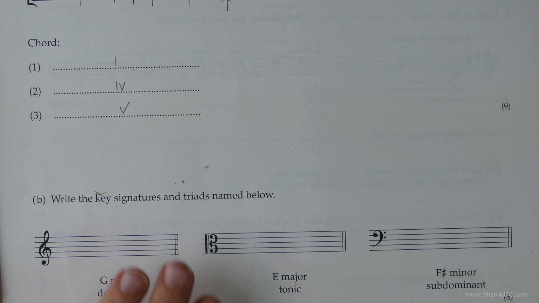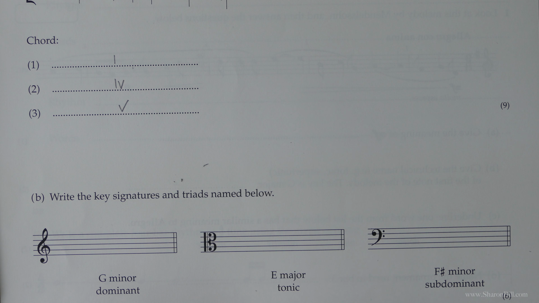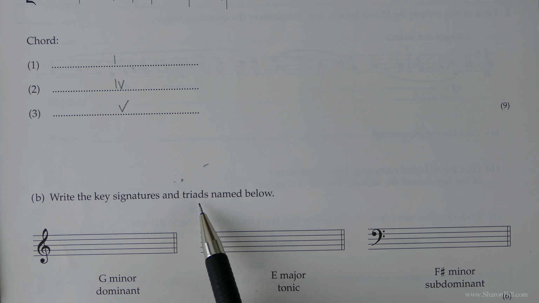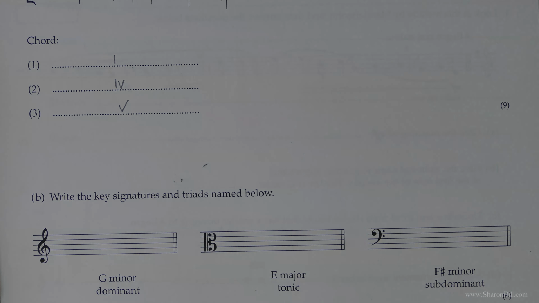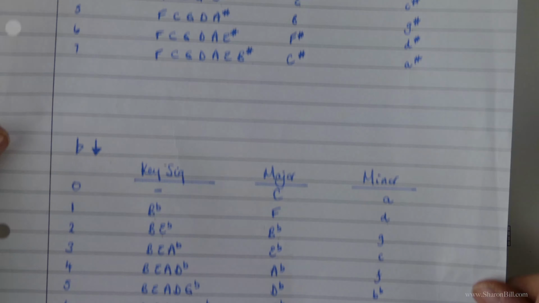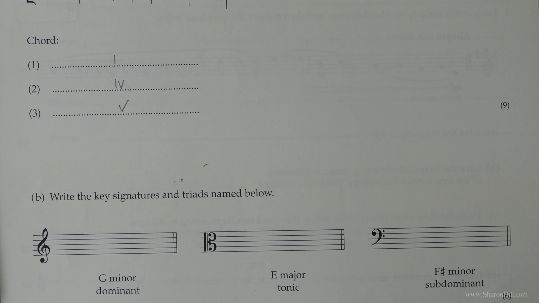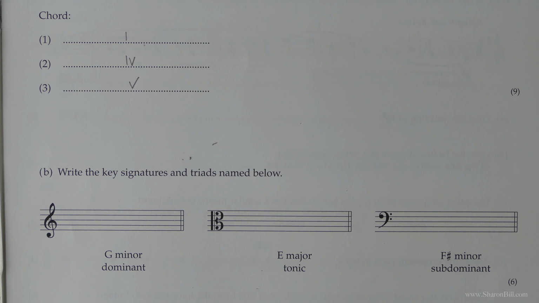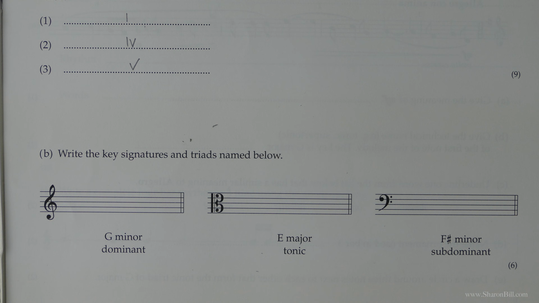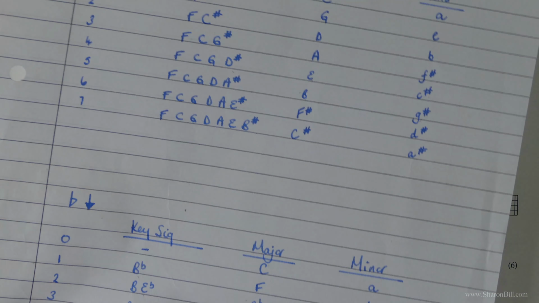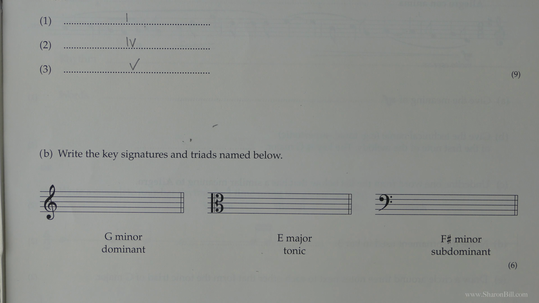So the last part of this question, we need to write the key signatures and then we need to give the triads, watching out which clef we're in as well. Now this is another example of where I find it really helpful to write all of my key signatures, major and minor, straight away. If you're not sure how to do that, there's a video that I've done explaining how to write out the circle of fifths, and you'll find the link to that in the description and also in the cards. And if you do that before you even start your paper, you've thought of it all once, and then you can just refer to it without having to constantly keep dredging up that information to memory.